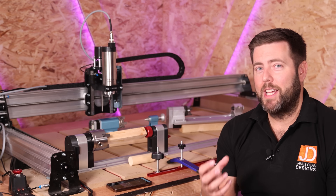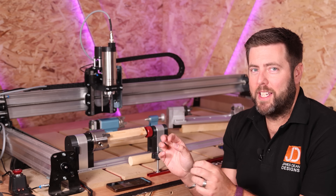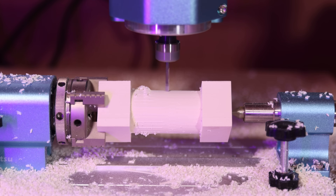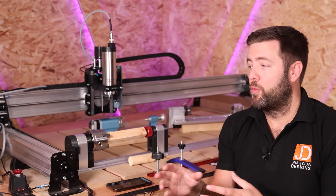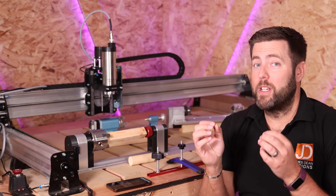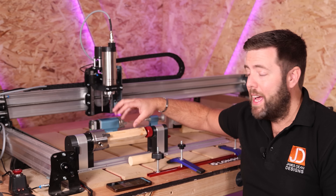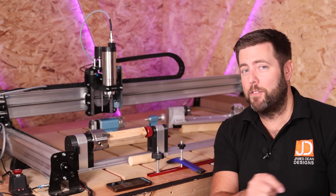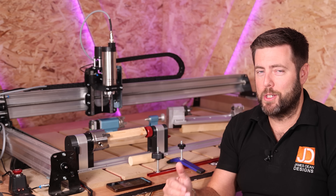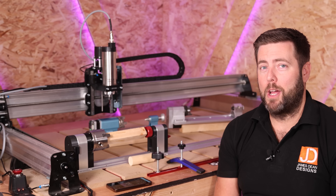The key consideration is controlling the speeds at which it machines. Often when you watch videos of rotaries, they feel quite slow, and people don't realise this before purchasing one. If your CNC machine is capable of running an A axis or fourth axis, by default it is likely set to go at a much slower speed than the CNC machine itself, because the material is probably not as secure as when clamped flat with clamps and tape. The default settings can be overridden, but that's why the rotary feels slow.